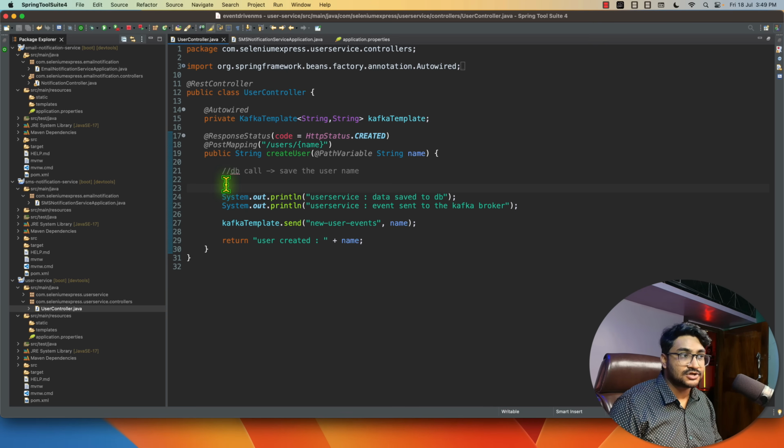We would need to make a REST call to the email service, and there would be tight coupling between the user service, where this controller exists, and the other two services. There would be pretty much tight coupling. So if you do any new API call, first of all there will be tight coupling, and it will be synchronous because we'll keep waiting for the response once we hit the microservice.